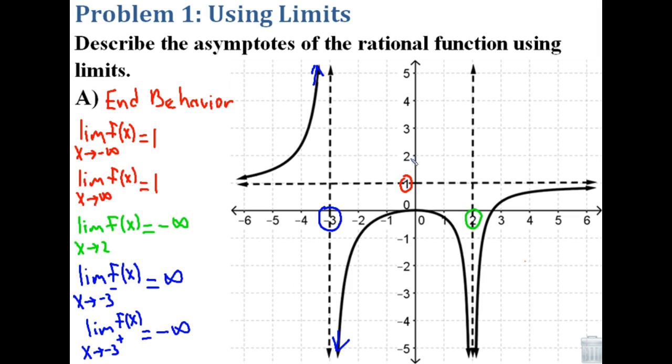And that's really the difference between the two types of asymptotes we have here. If my graph has the same behavior, if it's going the same direction on both sides of that asymptote, you can write it with a single limit. If it's going in different directions, that's where you need the left-sided and the right-sided limit, where one's going to be infinity, one will be negative infinity.